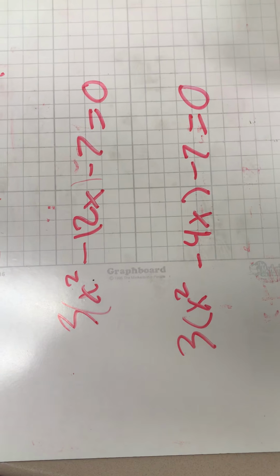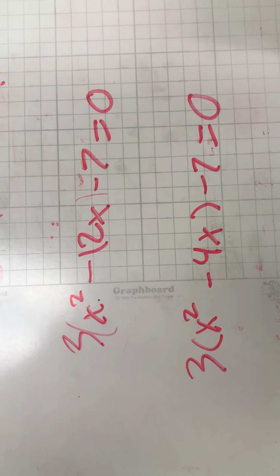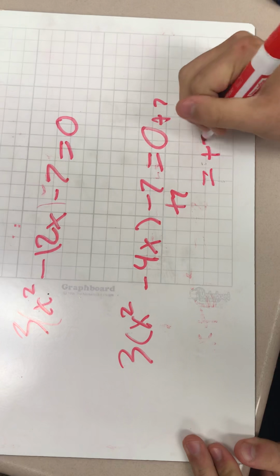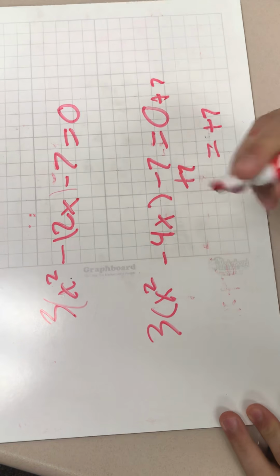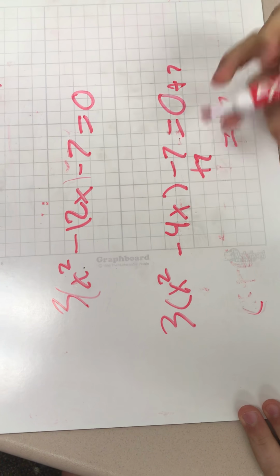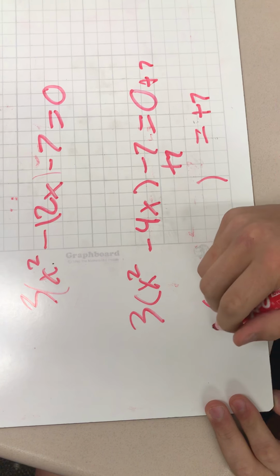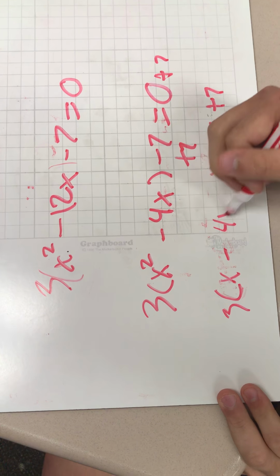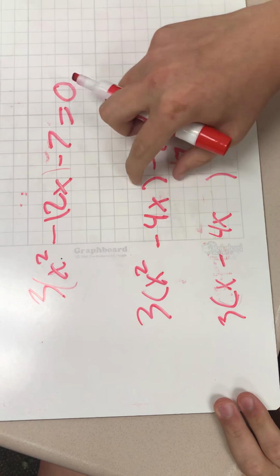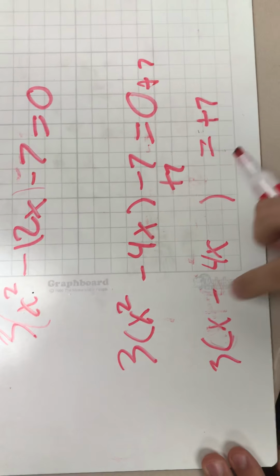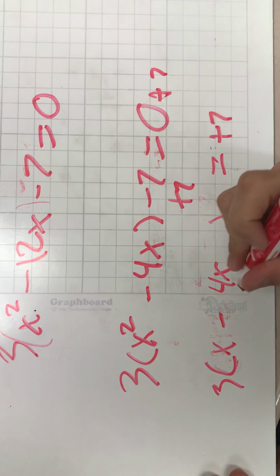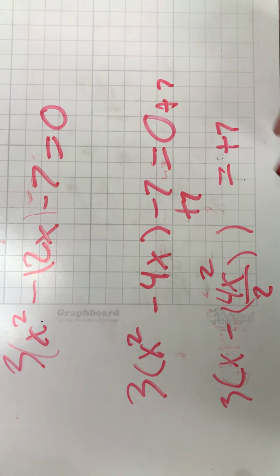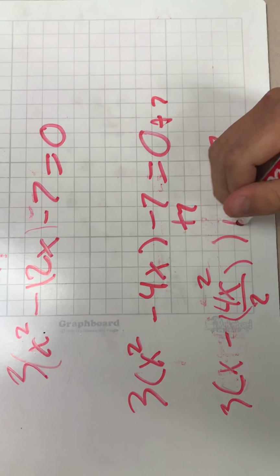So now after this, our next step is to put the constant on the right. So we're going to move negative 7, plus 7, over to the right. So we will have a positive 7 over here on the right. Now next, we have to simplify and take the x squared minus 4x. So now the coefficient is not 3, it is now 1, since we've factored out the 3. We're going to divide this by 2, and we're going to square it. So now 4 divided by 2 is 2, 2 squared is 4, so plus 4 here.